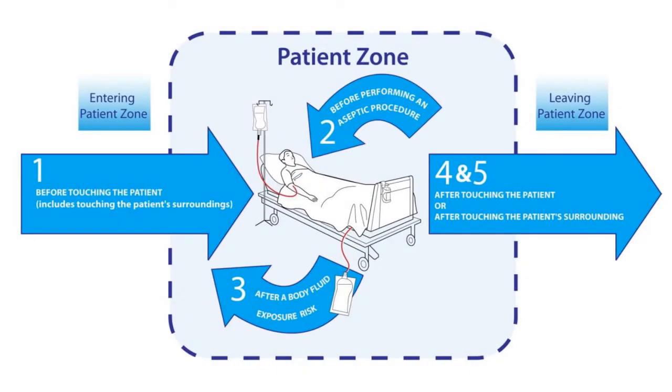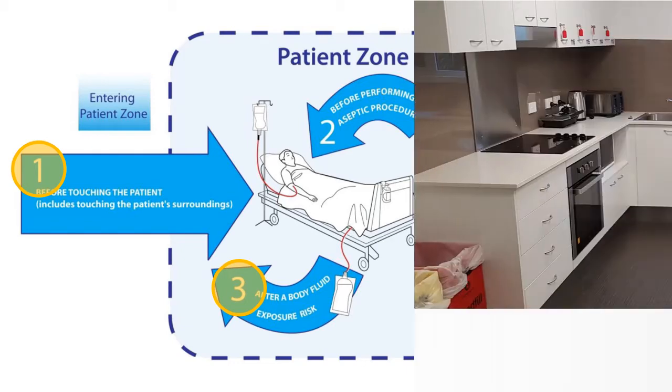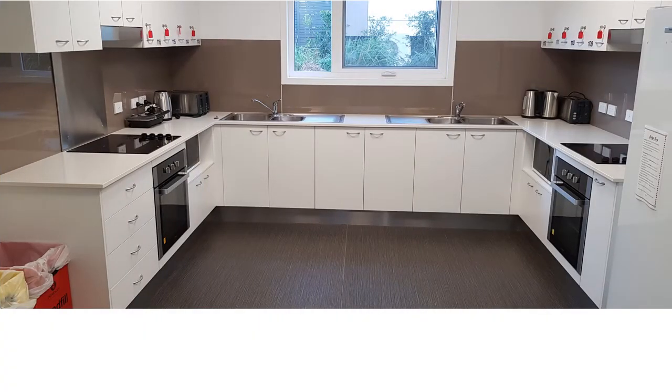In your learning material is a copy of the 5 moments of hand hygiene from the New South Wales Health Department. Take time to remind yourself of the importance and frequency of hand washing and hand hygiene. Note 3 points which apply directly to school cleaners in the 5 moments of hand hygiene. These are points 1, 3 and 5. Let's change the word patient to people and go over numbers 1, 3 and 5.